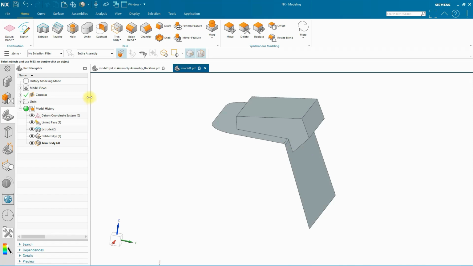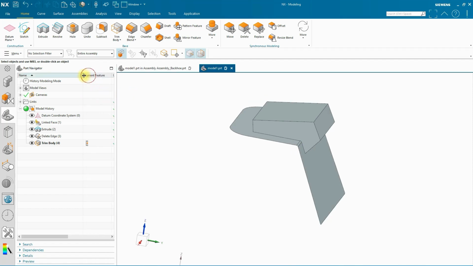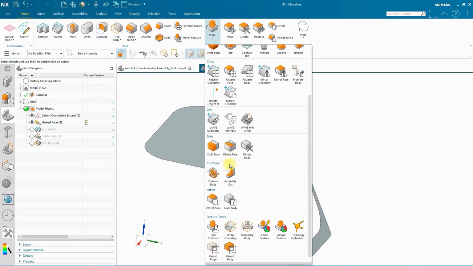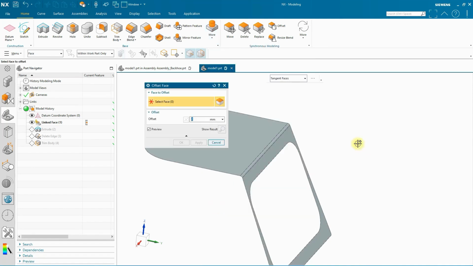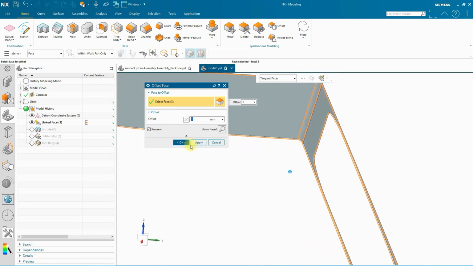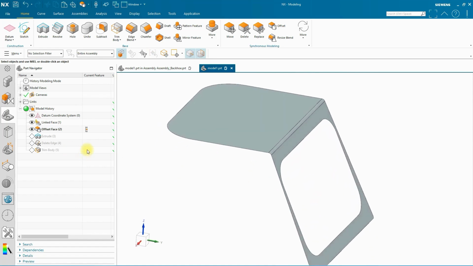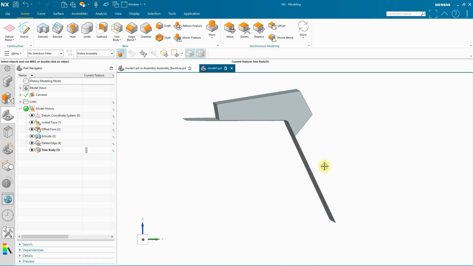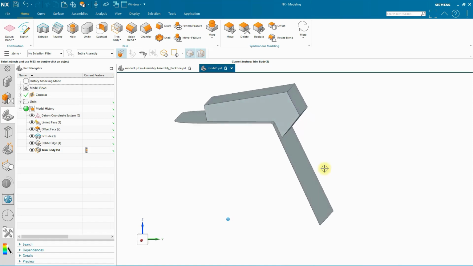And actually, I want a little bit of space. So I'm going to go back up to where that linked face is the current feature using my current feature column. I'm going to add an offset to this. We're going to go offset face. And we'll go 1 millimeter, tangent faces. I'm adding an offset there. I'll now make the trim body the active part. And so when this sits on top of that cab, I'll have a millimeter of clearance for it.